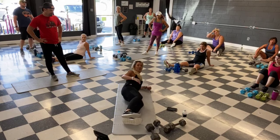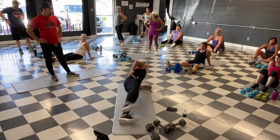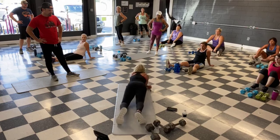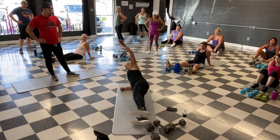Then we're going into side plank. You're right here, and you're going to do a leg lift. I'm not going to lift my arm, but if you want to make it extra fun, you can do that. Ten leg lifts on your right, now on my left, and then 10 on the other side.